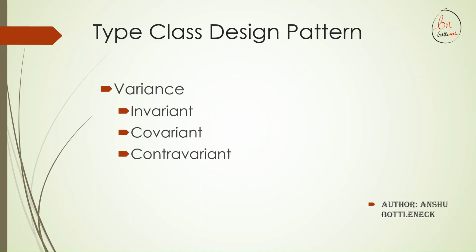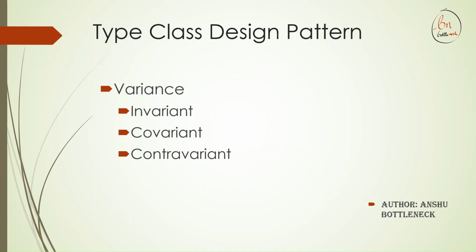So we have to keep in mind that all of these three revolve around them. So what happens with invariant? A type parameter is invariant if the parameterized type has no relationship to other parameterized types based on the type argument. So if there is no inheritance defined, in this case, type classes in Scala are typically invariant. Invariant is the default in Scala and is used when the operations of the type class or the data structures do not naturally support covariance or contravariance.